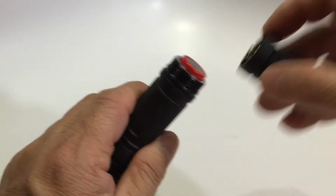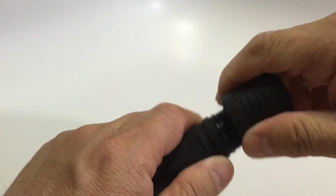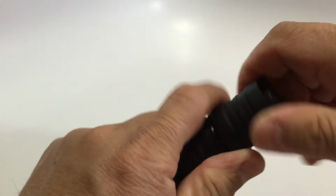It runs on 3.7 volts, 18650 rechargeable battery, which is not included in the box. A fully charged battery can run up to 1 hour in high mode. It's made in China.